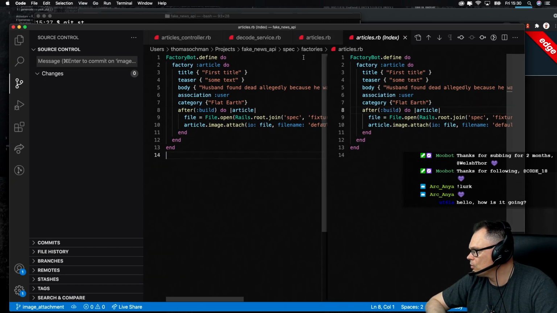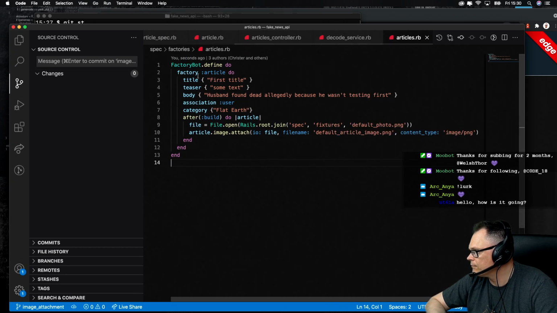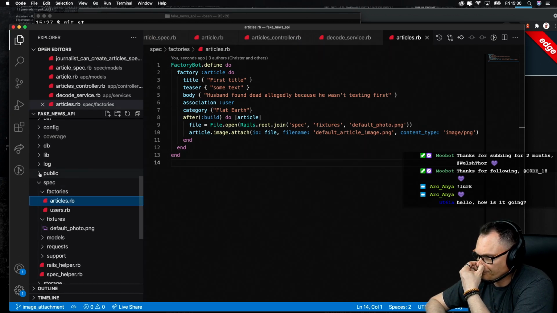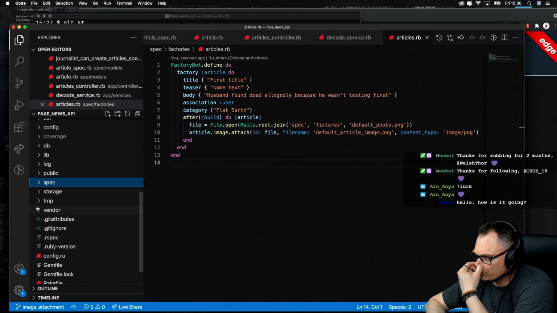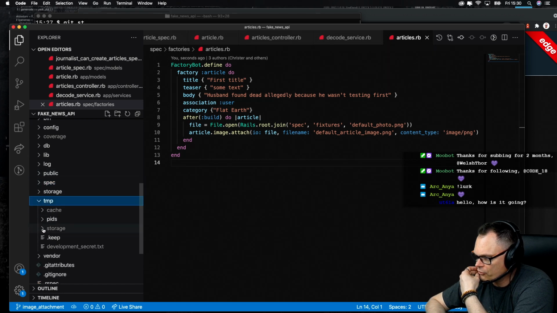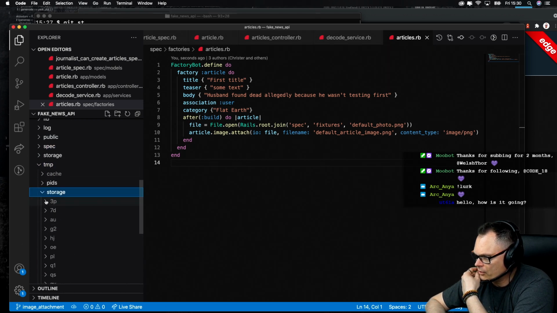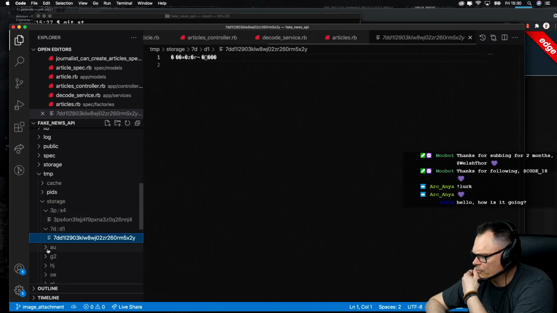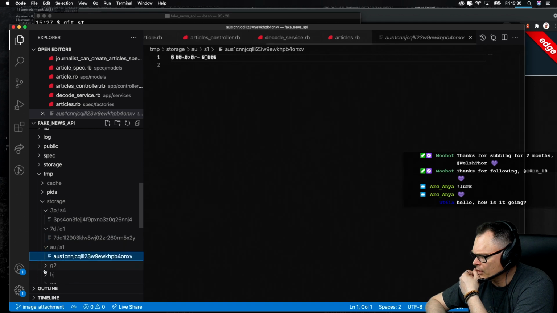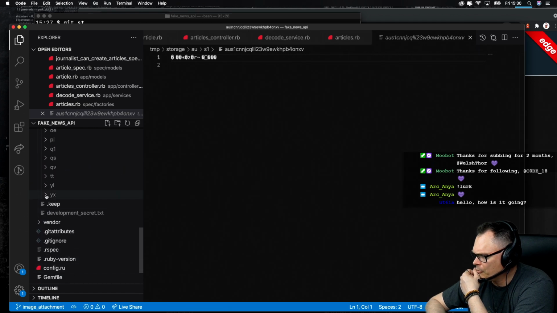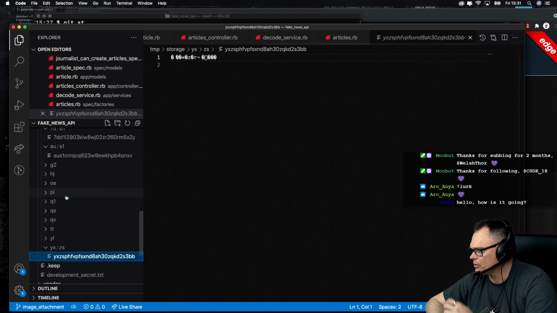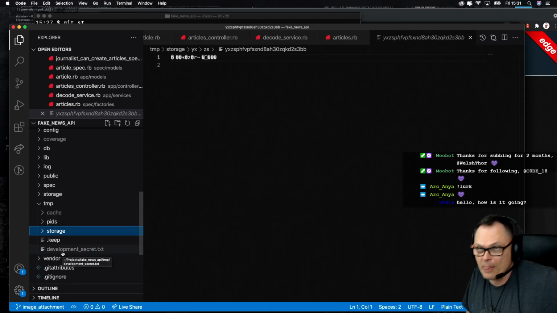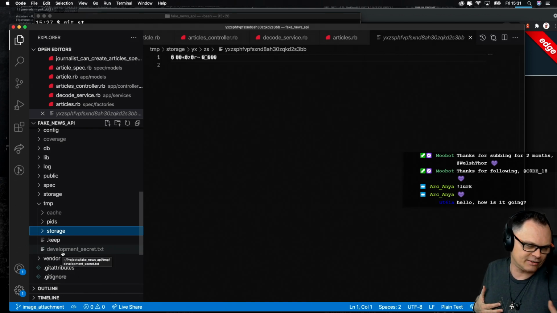And they are stored in a folder that could be in temp storage, and you get all of these things here that are not really relevant. You can't really see them because they are, I guess, encoded or something. But we don't want to store them in our own file system.